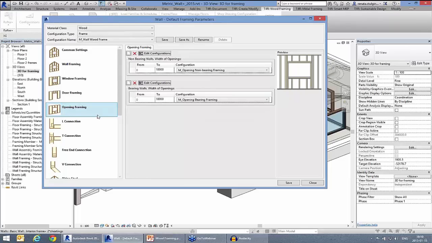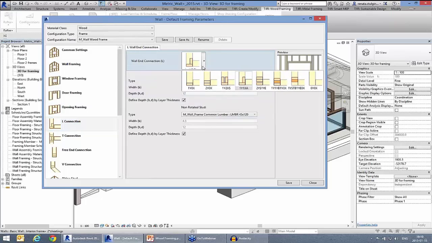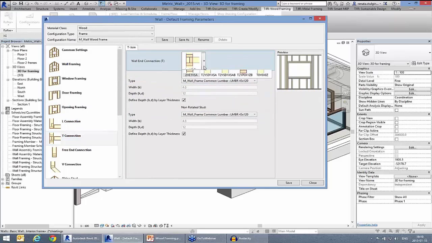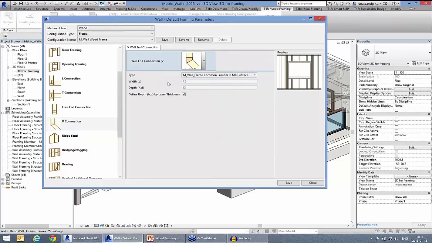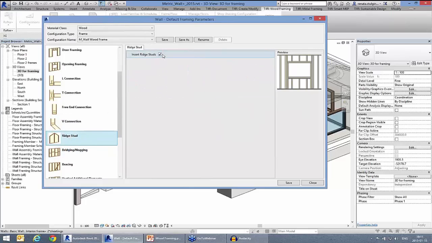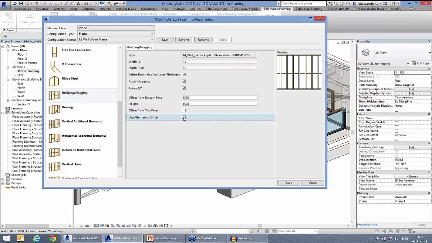So let's say if your duct or pipe is going through the wall, also this opening will be framed. Then we have L connections, different types of L connections, then T connections, free end connections, V connections, also extra stud for the ridge if it's necessary.